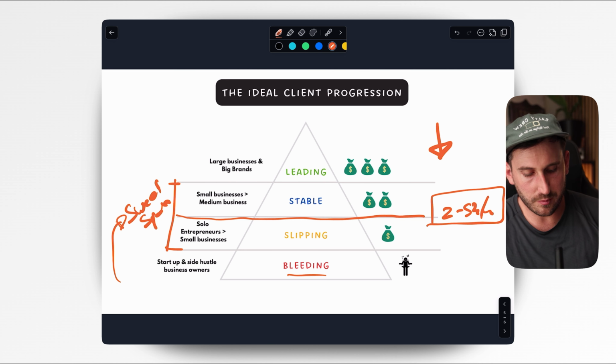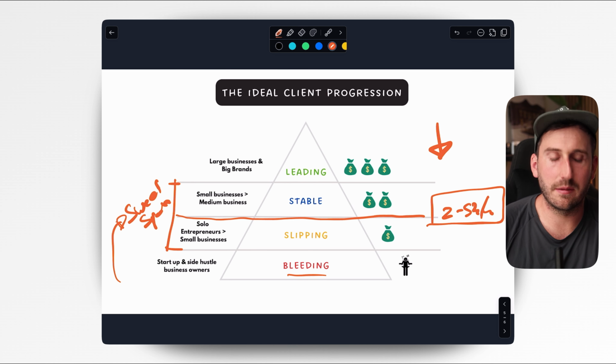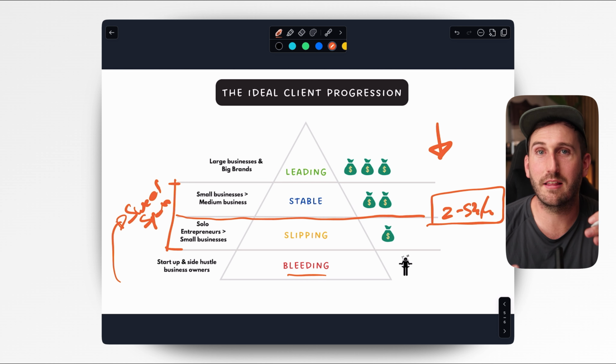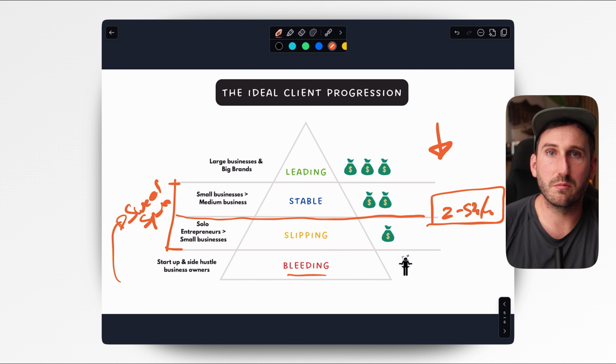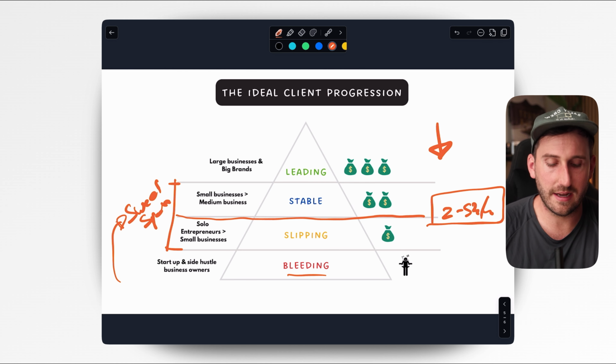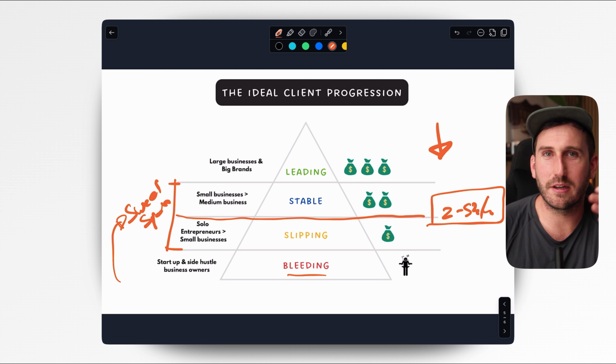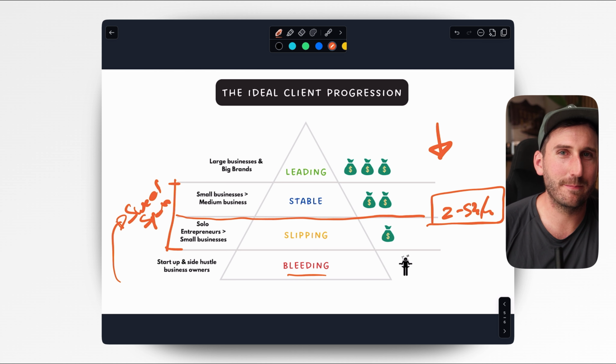And the key difference between all these levels is that each one has different ways of explaining the problem. At the bleeding level, they're strapped for cash. So they talk about, hey, we don't have cash coming in. We need to do a marketing campaign to get clients today. At the slipping level, they go, hey, we know that the brand's not standing out. We're not standing out from the competition. We're potentially falling back. From the stable level, they go, we're not happy where we are. We've had some great success. We want to get to that next level. And the leading level is where they're the authority. They want to keep being the authority. They want to keep being Apple. They want to keep being Nike, right?